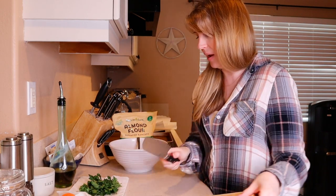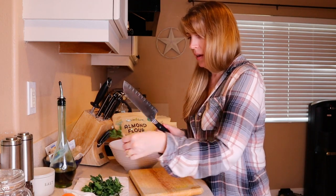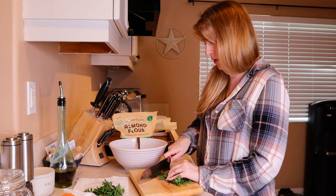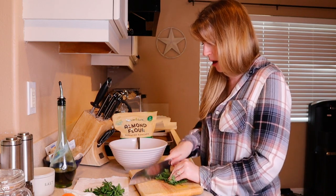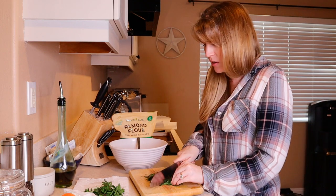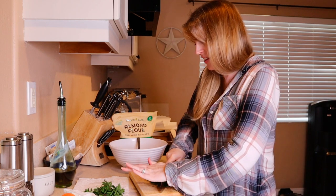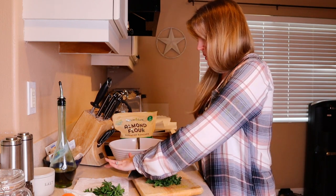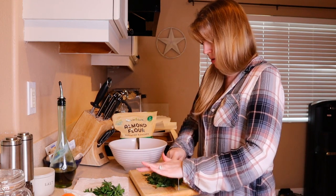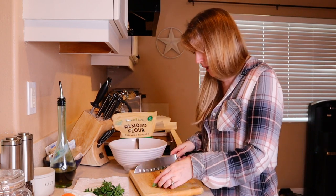Now I'm going to add my egg into the turkey in the big mixing bowl. I also have some parsley that I've already washed, and I'm just going to start chopping it up. I want a couple of tablespoons of parsley in here, and I'm just going to do a rough chop. It doesn't really have to be finely chopped unless you know your dog would prefer it that way. Parsley smells amazing, so I'll get a couple tablespoons chopped up and add it in.